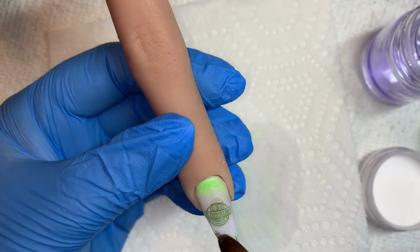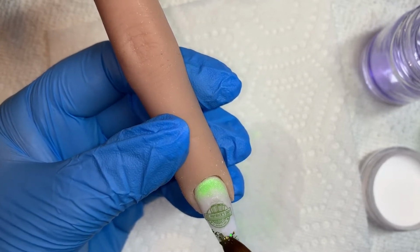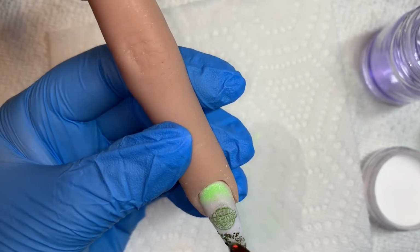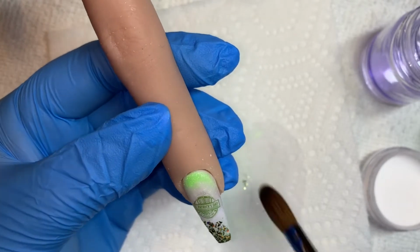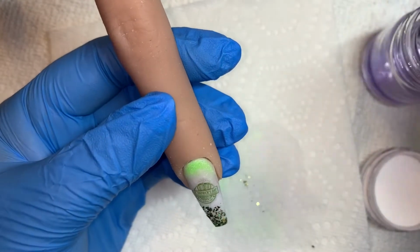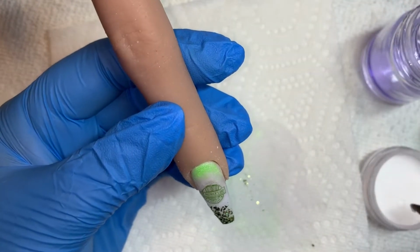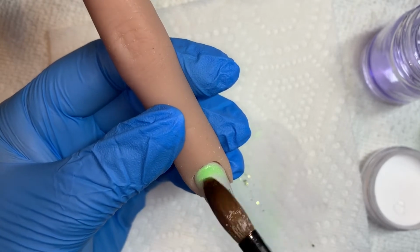And then I'm going to come in with these beautiful micro shards from the Glitter Fairy. I'm just going to put them out sporadically around the cuticle area and down on the free edge. And then that's pretty much it. I do cap off camera, like I always do, but that's all that you need to do.